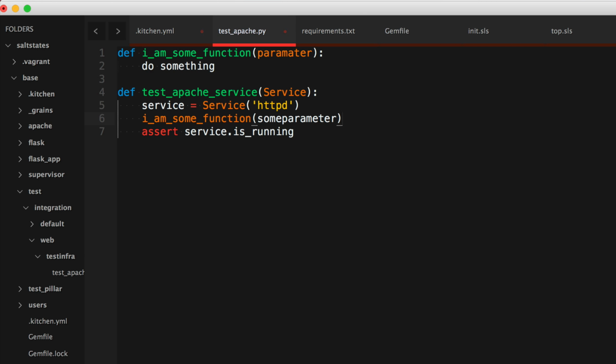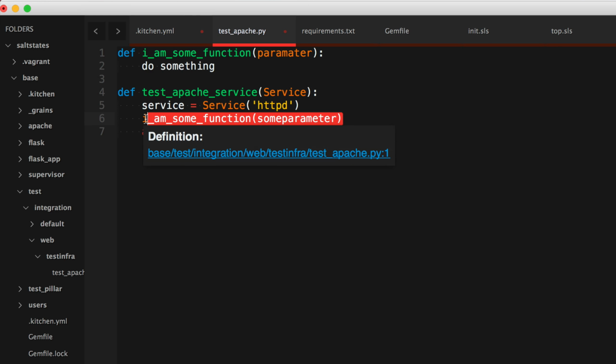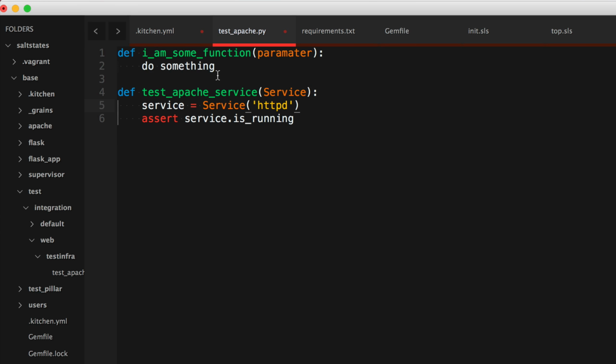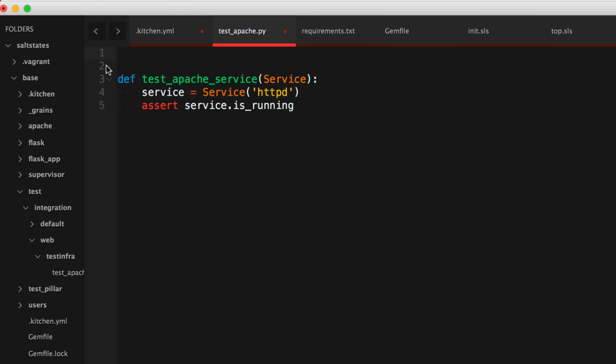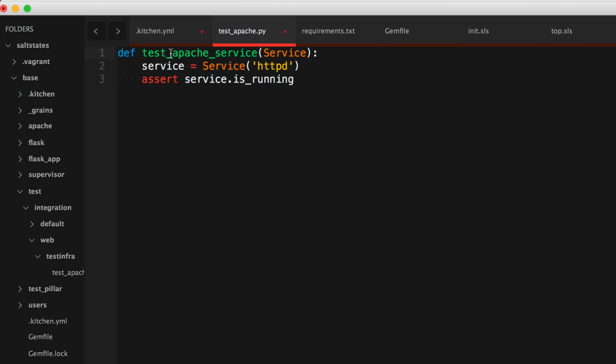It can work that way, and that can return something, and then if it returns something, great. But the only one that's going to get called by Testinfra is the ones that start with the test name. So be careful with that. All right. That being said, that's my function. That's my statement. I'm going to go ahead and save that, and I've got my test created.